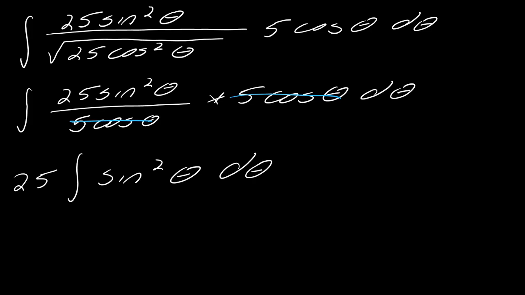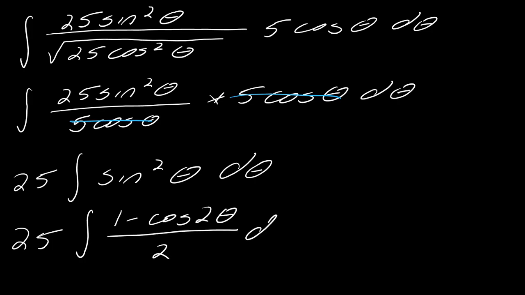Okay, now this is your classic integration situation. So you do have to really know some of those classic integrals at this point. The only way that you can integrate sine squared theta is you have to use the half angle identity. So specifically what I'm going to do is I'm going to rewrite this sine squared as 1 minus cosine 2 theta over 2 d theta. And now I can break this into two separate integrals. So I'll go ahead and do that.